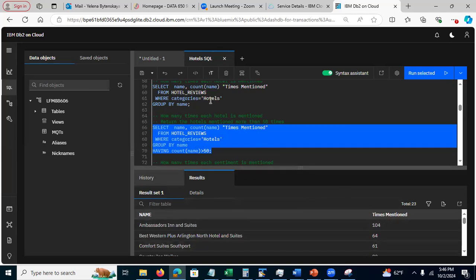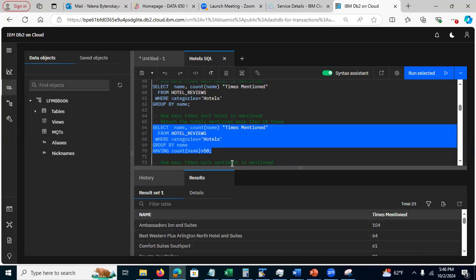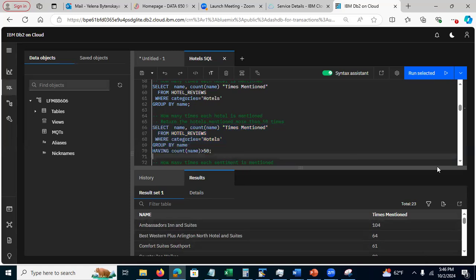Or in another query, you listed how many times each hotel is mentioned. If you have something in the first query that was returned 1,000 times, just an example, and it's not returned by this query, it means that we need to go back to the drawing board, right? We need to revisit our query. We need to check what's going on.